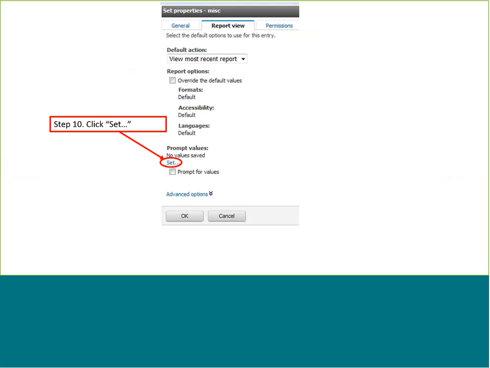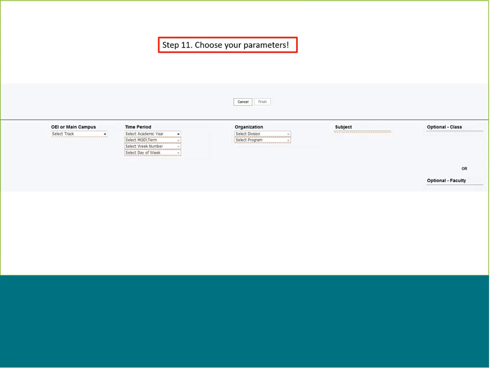Then click on, right above that, you'll see where it says Set. We're going to get into the nitty-gritty. So click on Set, and now everybody should be familiar with this. This is where it's going to take you the longest part of setting it up, because you're going to set up your track. Most of us are going to be online.